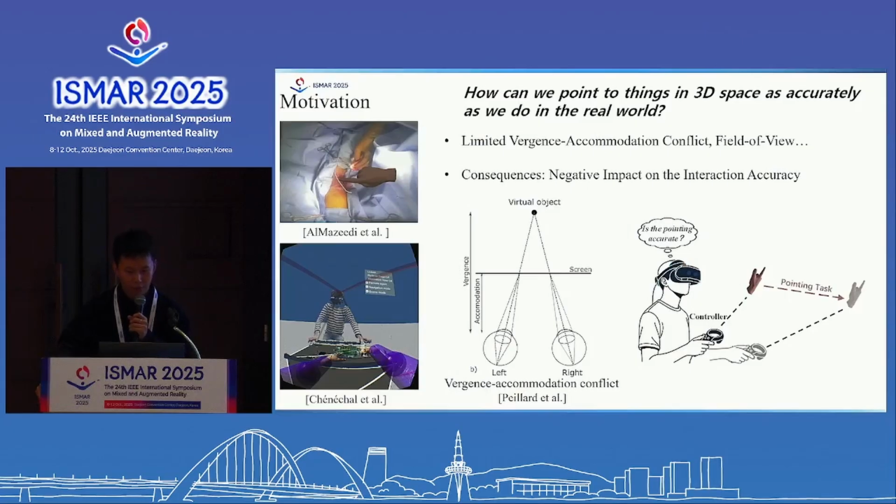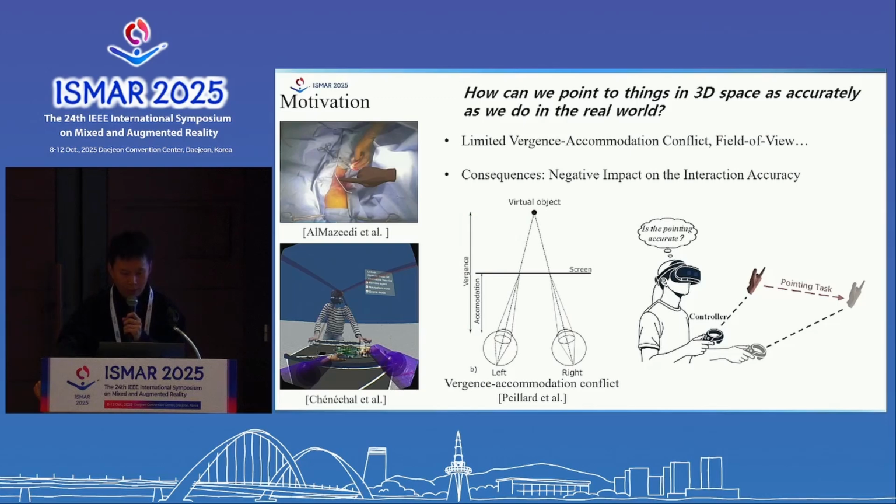In VR, precisely selecting a target in depth is very hard. Many of us have experienced this. Your hand often overshoots or falls short. The reason is a consistent error in how our brain sees depth in VR. A key problem in VR headsets is the vergence-accommodation conflict, or VAC. This conflict tricks our brain into misjudging distance, and we usually think things are closer than they really are.